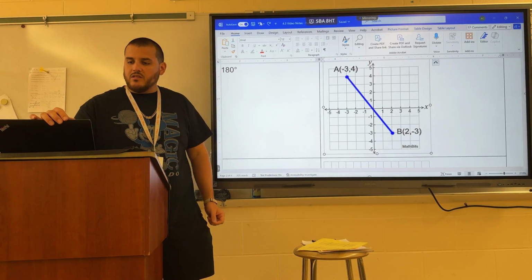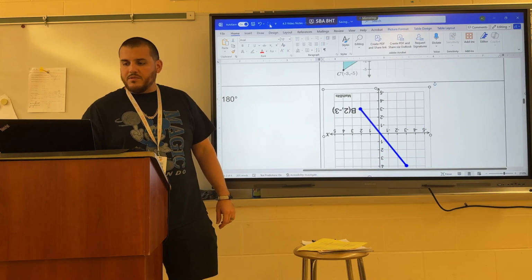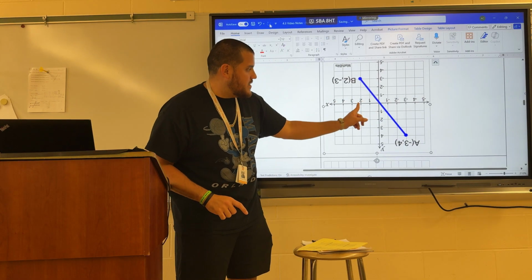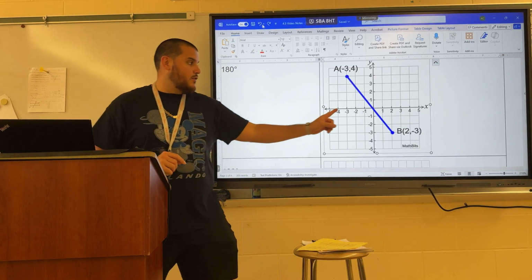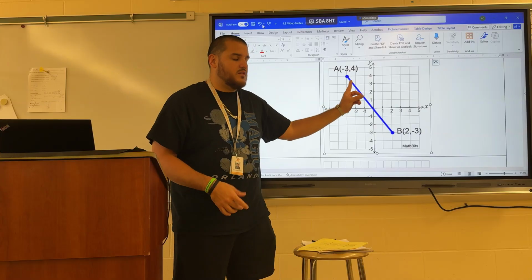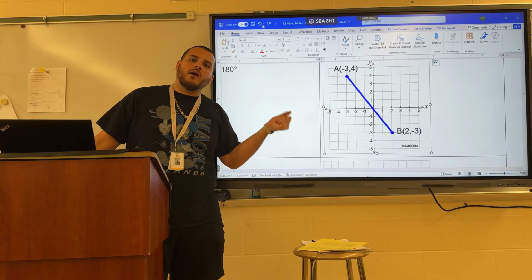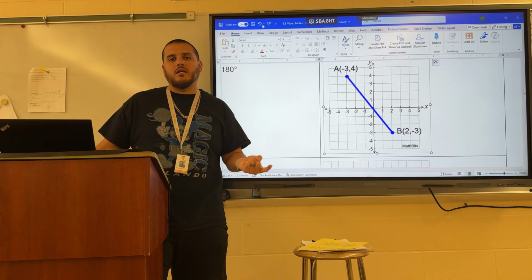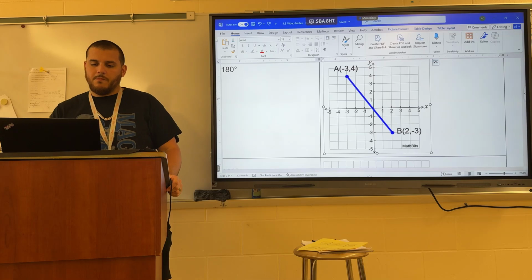Then I'll go back and do the same thing for point B, right? So we're upside down. Point B from the origin is 2 to the left, 3 up. I just memorize that pattern, right? And I go from the origin 2 to the left, 3 up, and there's B prime, exactly where we expected it to be, right? Might be a little bit easier to remember how to do this by hand versus memorizing the function notation for these rotations.